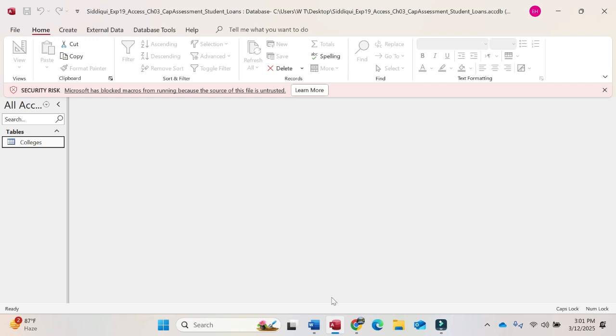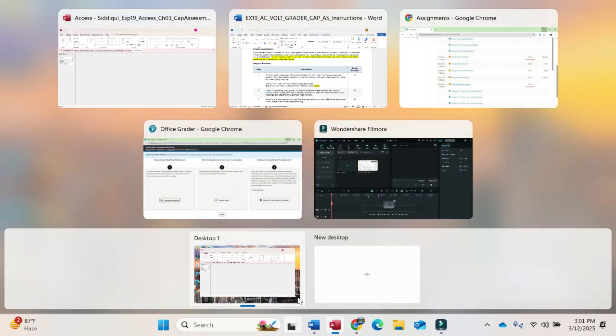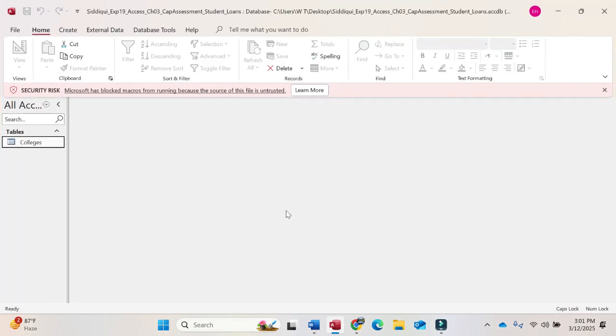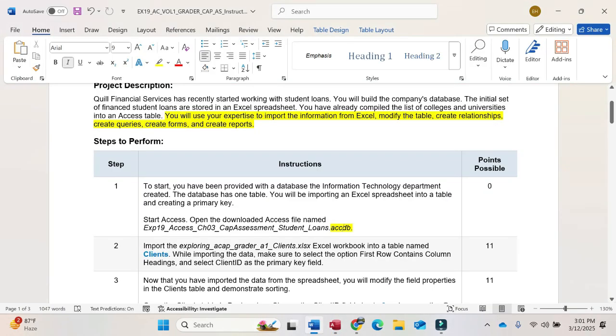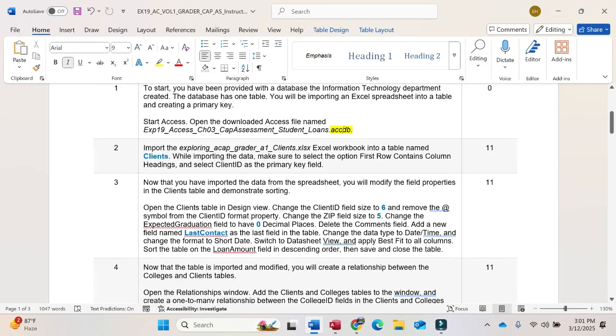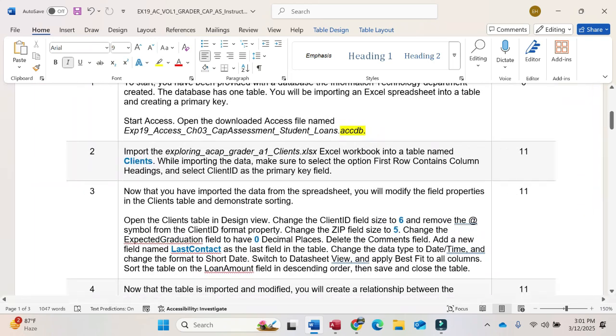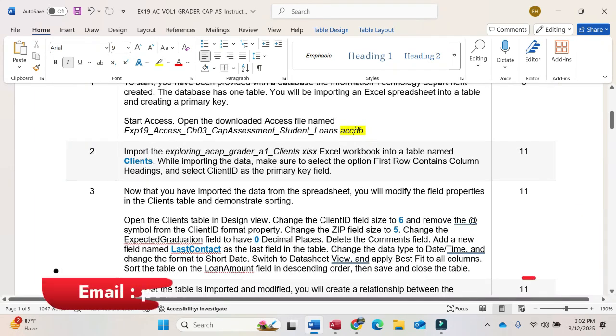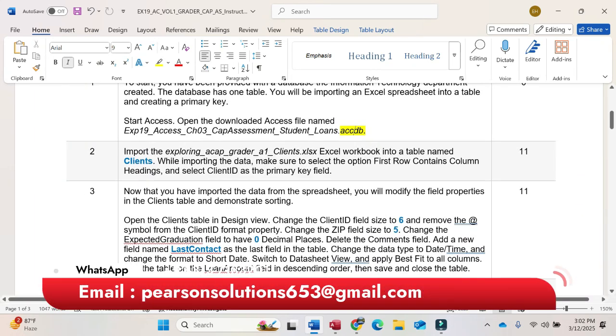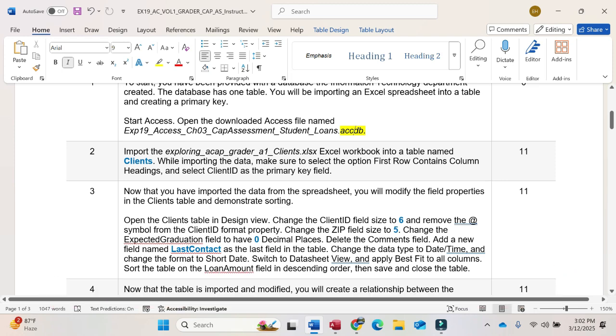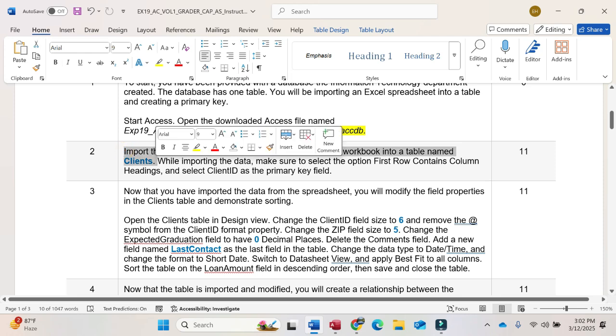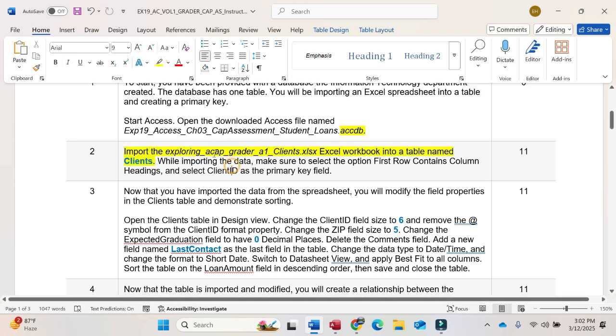Okay, this is our file, and we will start with our first step of our assignment. Let's zoom it a little so we can clearly read our instructions. It is saying that you have to import the Exploring Capstone A1 client Excel workbook into the table named client.